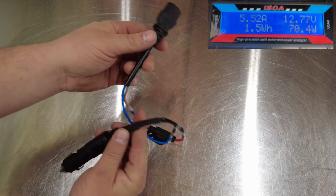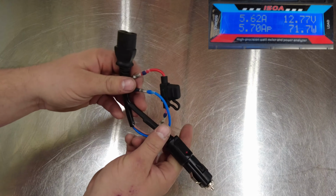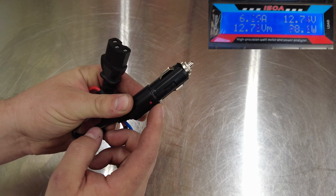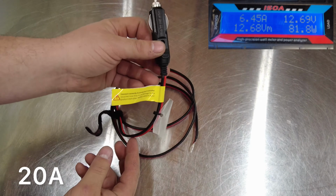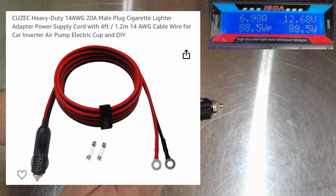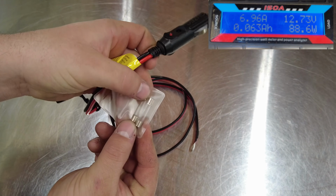So I'm going to share with you a new cable that I'll introduce. It's a little bit heavier duty, and you do want to be careful when you choose these cigarette lighter socket adapters. This is a 14 gauge cigarette lighter socket. It is rated up to 20 amps. It also has some spare fuses.